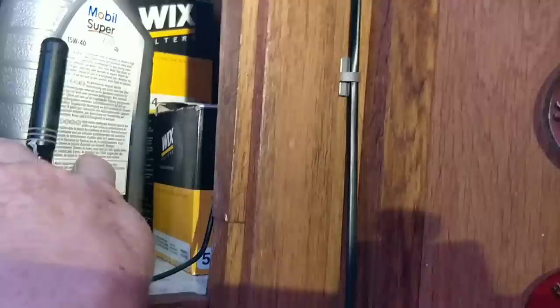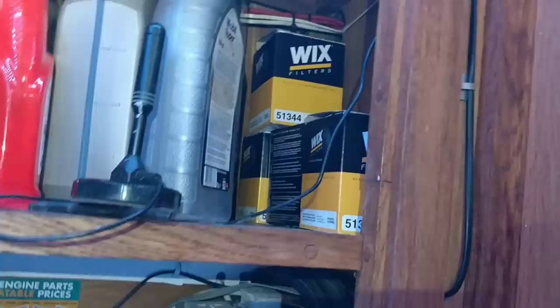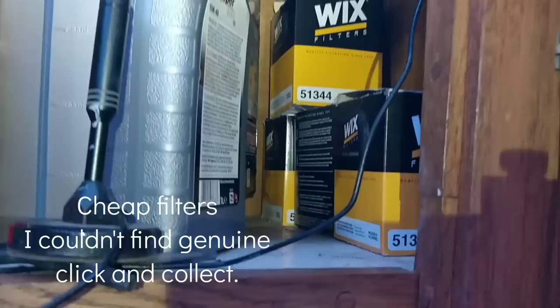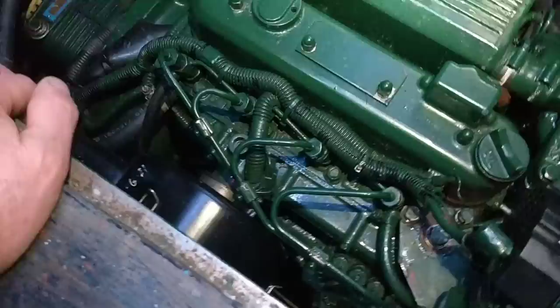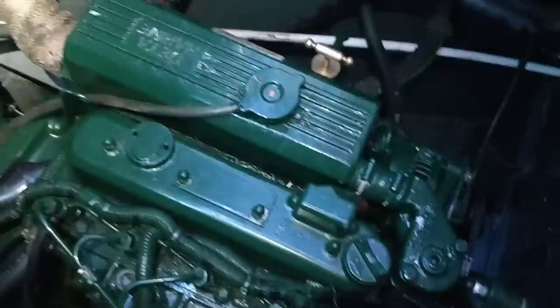I've got loads of oil filters. I don't know what they are, but they're a reconstruction of the Beta filters. I bought four of them. I wanted to buy two, but I ended up ordering four because I thought I was ordering two fuel filters and two oil filters, but I ended up ordering four oil filters. I am my own worst enemy. I'm terrible when it comes to looking at stuff and analysing things. I'm really bad at that.